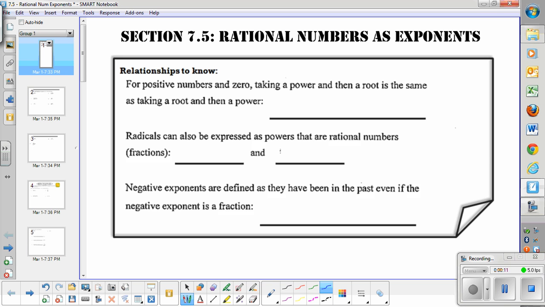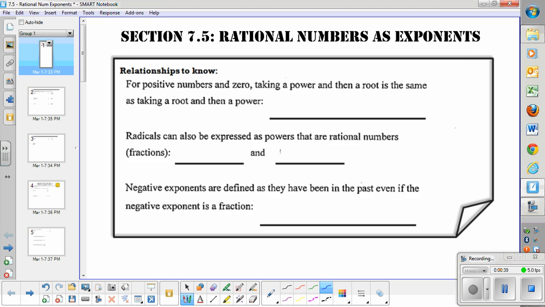This is talking about using rational numbers as exponents, and we have kind of talked about this a little bit, so it should be a pretty easy lesson, but I just want to make sure that we really formalize what we have discussed so far. You should have your notes page in front of you from your packet, for lesson 7.5. This video lesson will follow along with that notes page.